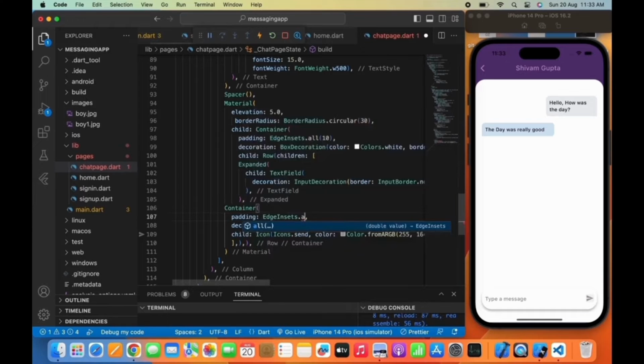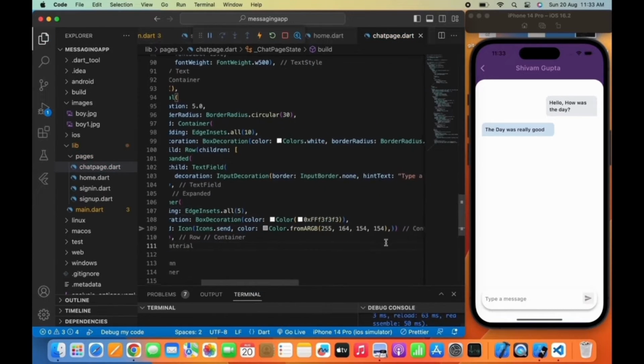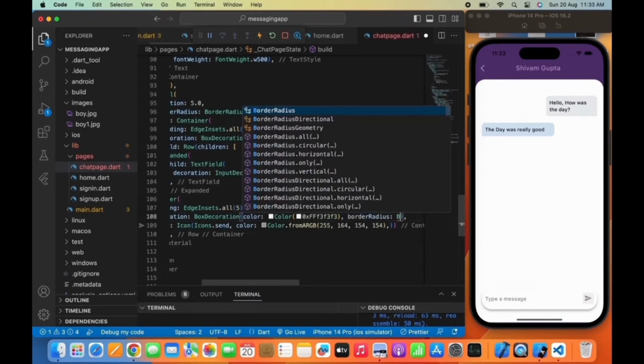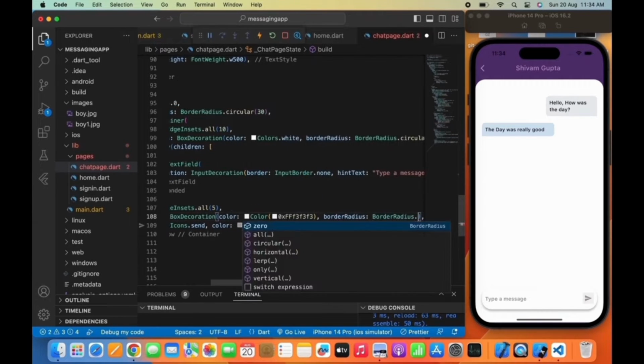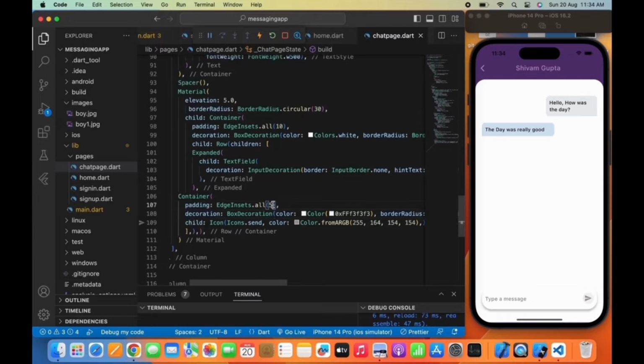We'll give some padding, border radius, dot circular. Now we'll make the icon go to the center of the container so it looks better now. Now the user can type the message from here and click on the send button and they will send the message to the other user.